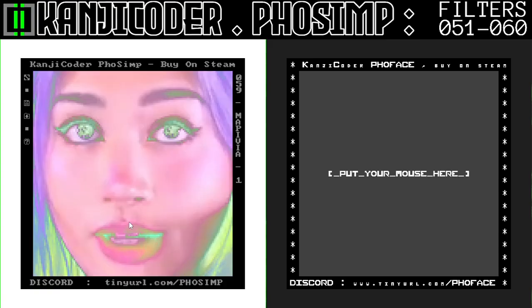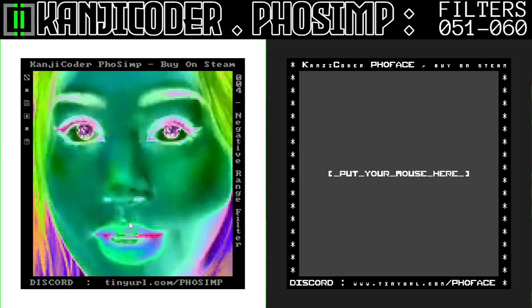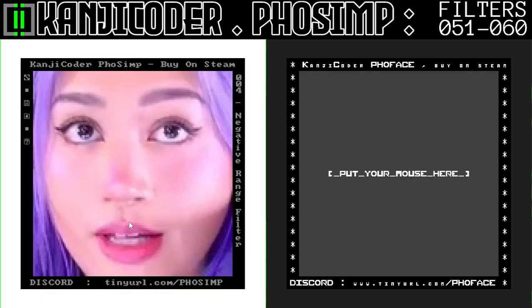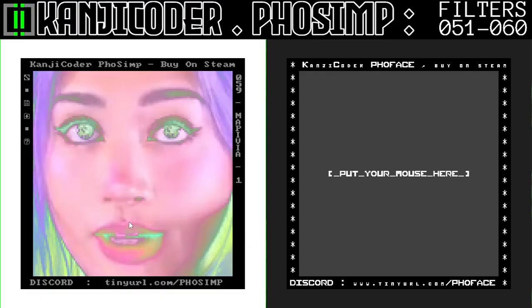Okay, so 59, what do we got for 59? Okay, so it says map via A, and there's a 1. Okay, so I'm not actually sure what this does. It looks like a gradient ramp filter that is similar to 4, right? Here's 4. And the gradient ramp filter that was, what was that, 59? Is that 59 here? I'm not sure exactly how this works, but I'm noticing it's not looping around. So whatever calculation this does, it's already hit like a homeostasis point, right?